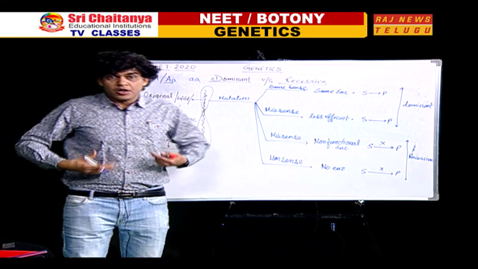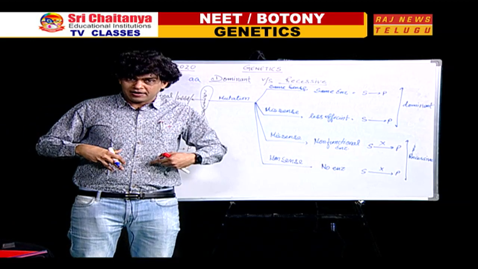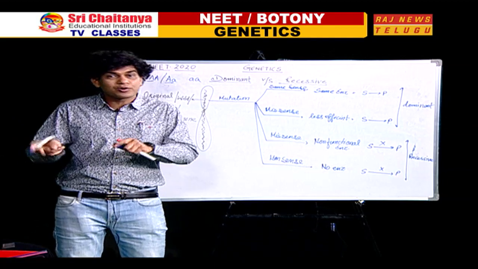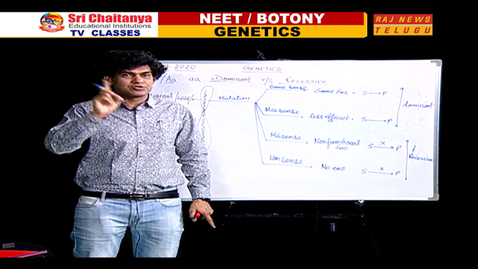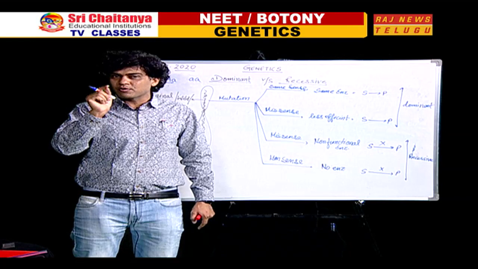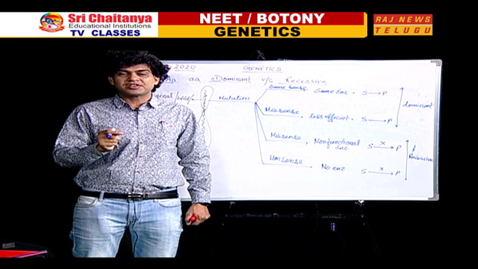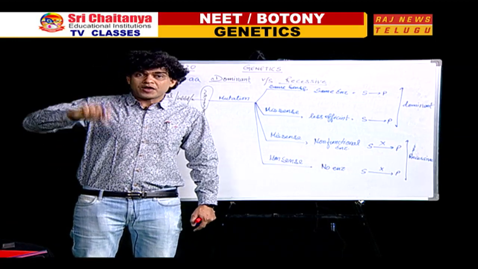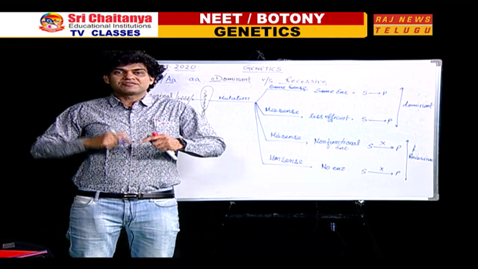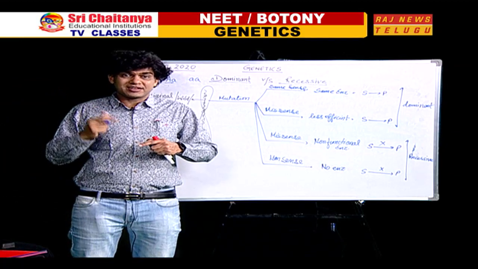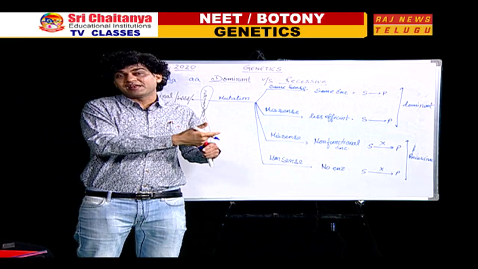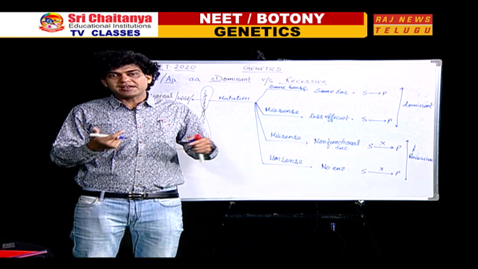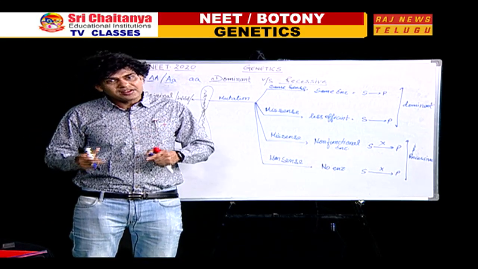In case of human beings, human males are male because they are male. Human females are female because they are not male. Because for femaleness there is no gene. On the Y chromosome there is the presence of the testis determining factor gene, TDF gene, that is also called the master gene. When the master gene is present, the fetus will convert into a male. But if the master gene is absent, it will convert into a female. So maleness is due to the presence of the TDF gene and femaleness is because of the absence of the TDF gene.